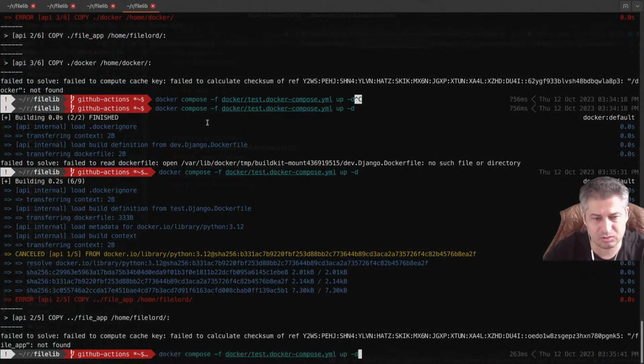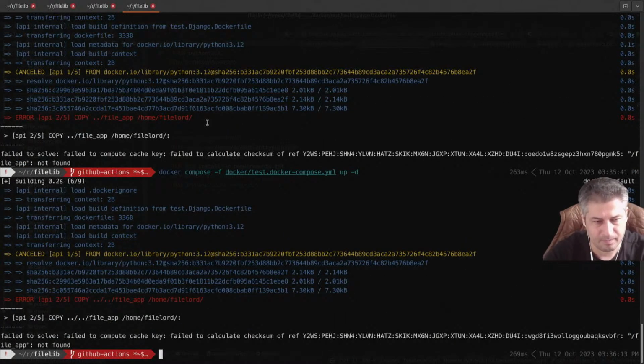I think that should do. Fail to compute cache key. What does that mean?